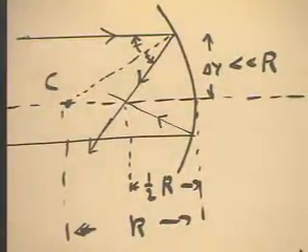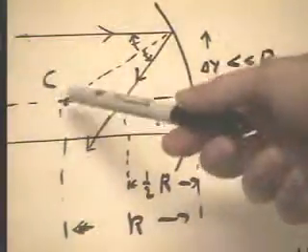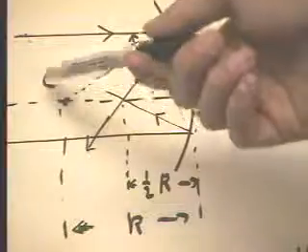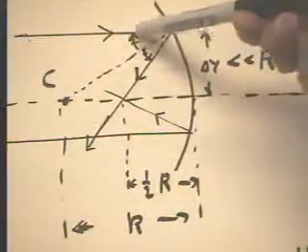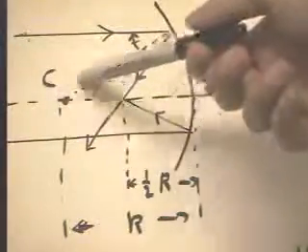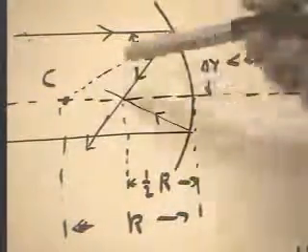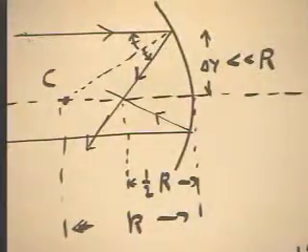We want to look at image formation by a spherical mirror. So we have the center of a mirror. We have a ray coming in parallel to the axis of the mirror. This ray reflects through a point here in such a way that this angle and this angle are equal. Now, the normal line is the line from the center to the surface. That's just simple geometry of a sphere. So these two angles have to be equal.